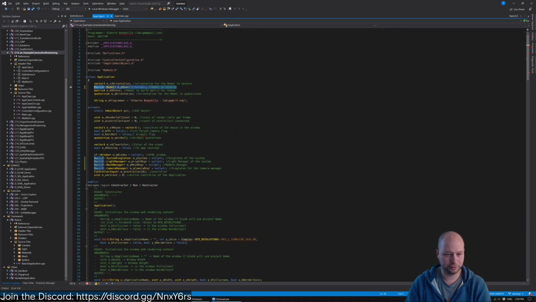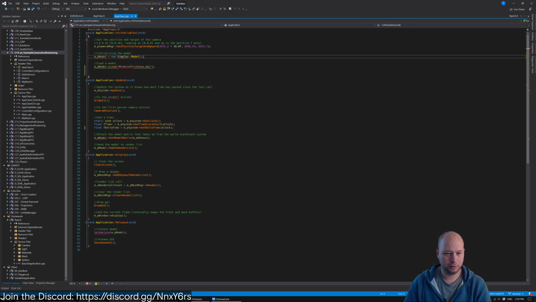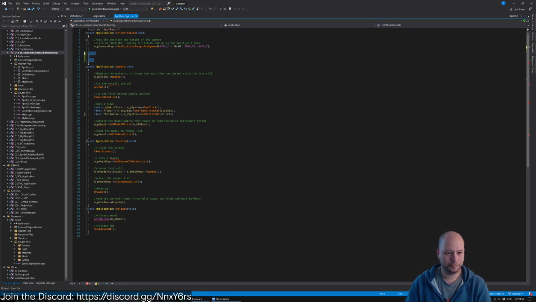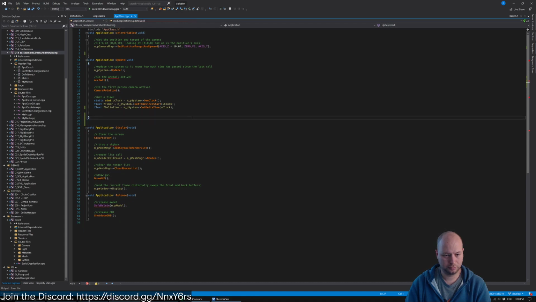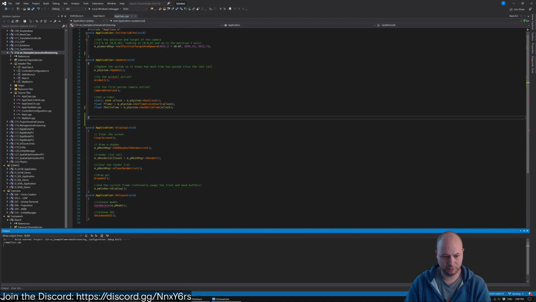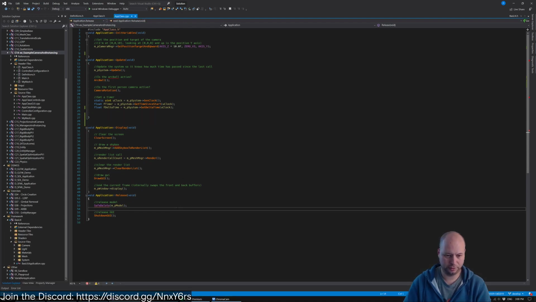Okay, let's get rid of the model for now, because the model's not in there. We don't need the model anyways. And let's get rid of this. And let's build. Oops, we've got to get rid of this one.